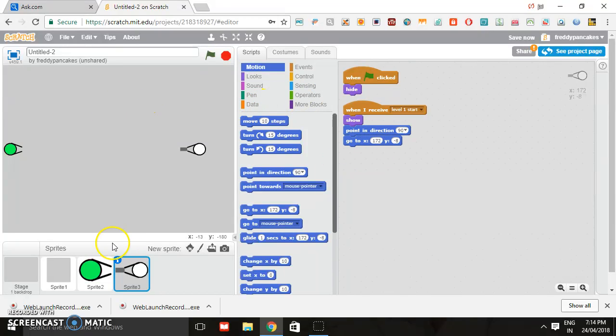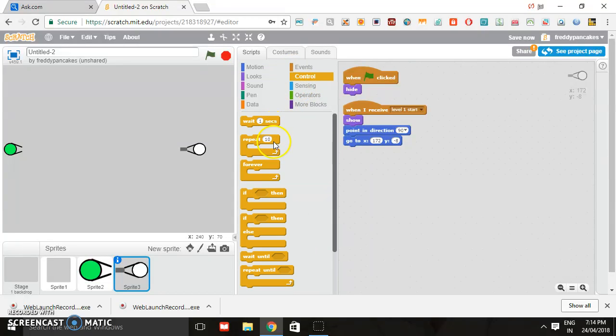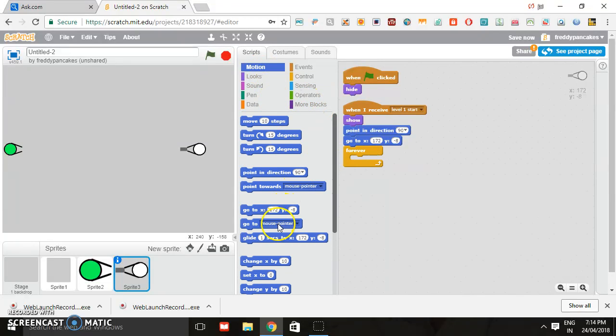And I also forgot to do this: point in direction 90. And go to control, drop down a forever, and point towards sprite 2. Okay, it's actually... oh.